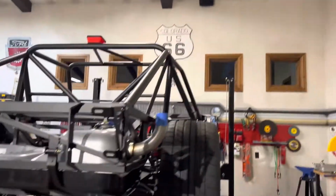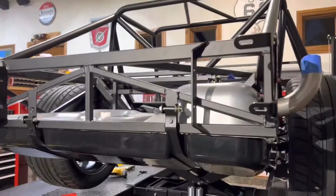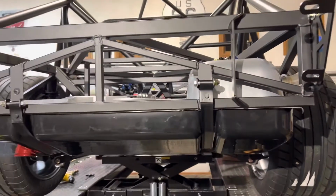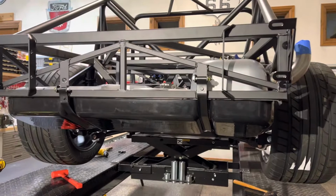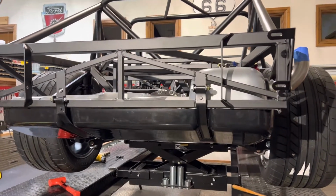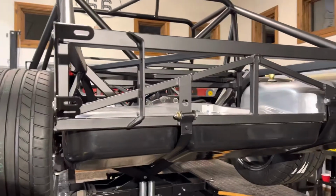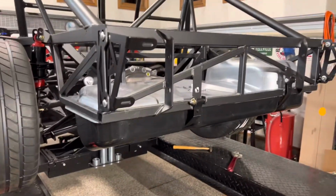Okay, so today's update is I got the fuel tank in. I had been waiting on this plastic cover protector that goes under the tank. That was one of the back order items. And so I moved ahead to the pedal box installation and skipped over the fuel tank. But now fuel tank is in.